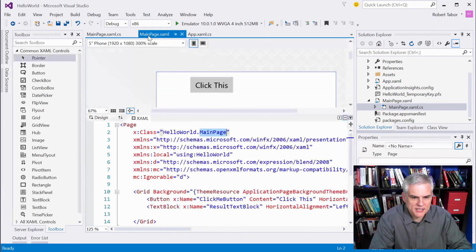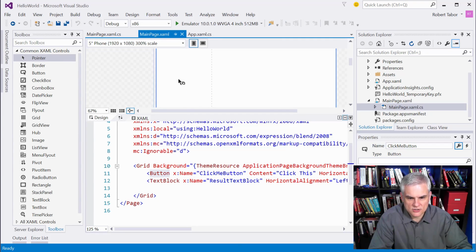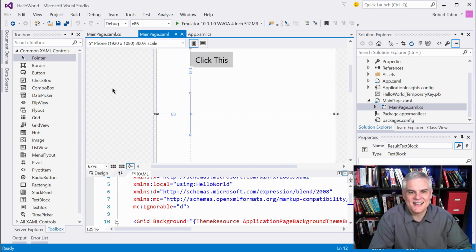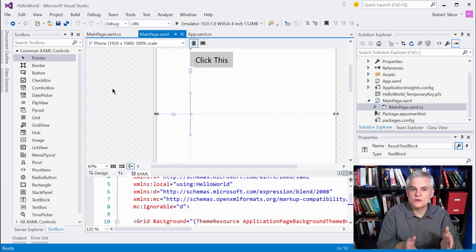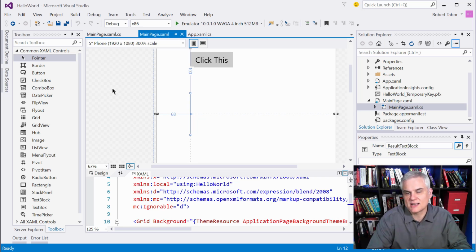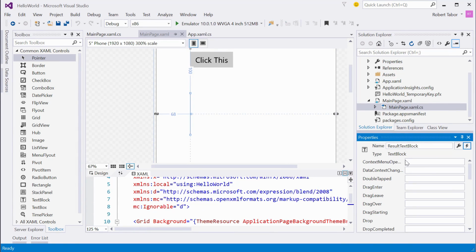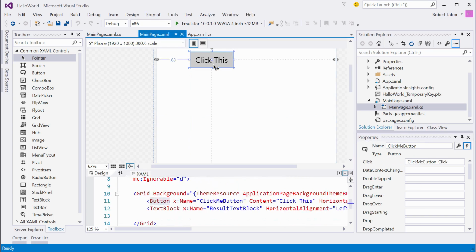We also, back here on the main page, built our app utilizing various XAML controls from the toolbox. We used the button control, and then also, you can't see it right now, but the result text block down there a little bit further. There we go. Just a little sliver. And a control has both a visual quality and a behavior, and both of these can be modified by you and I as developers by either changing properties of the control, like we did whenever we modified the XAML or the properties window, or by writing code in response to certain key events at key moments in time in the application's life. Like we did whenever we clicked the little lightning bolt icon and we said, hey, we want to handle a particular event for the button, in this case, the click event.